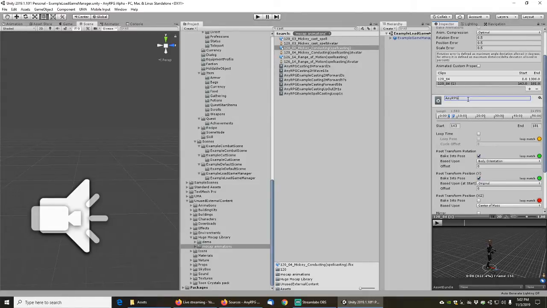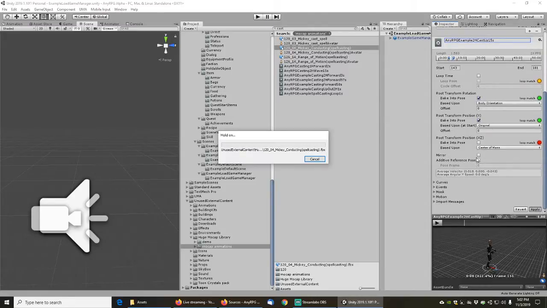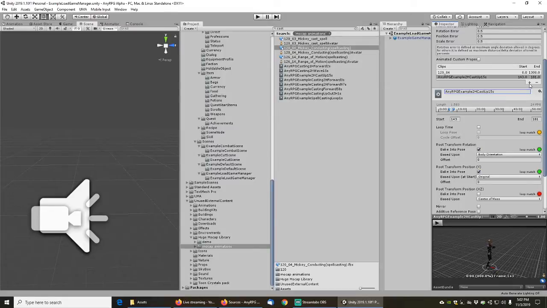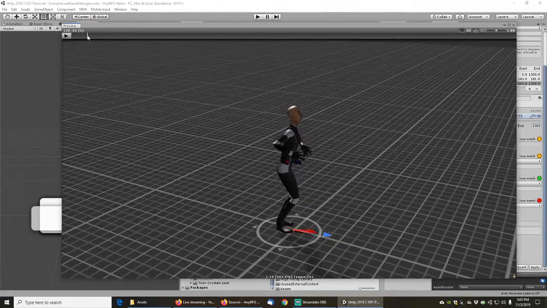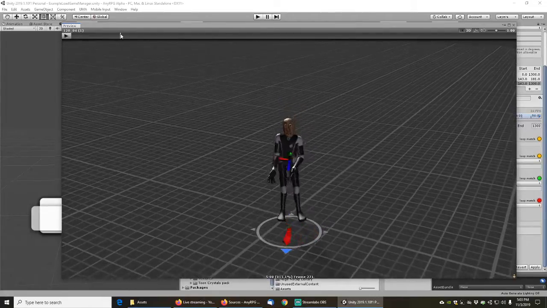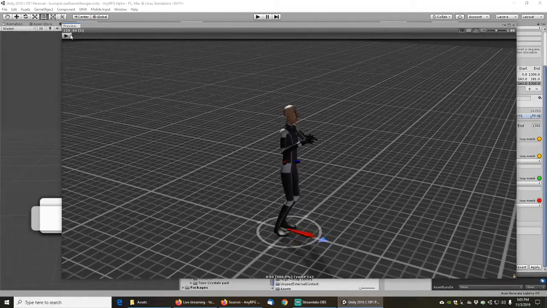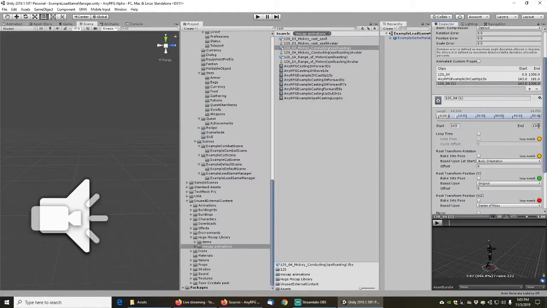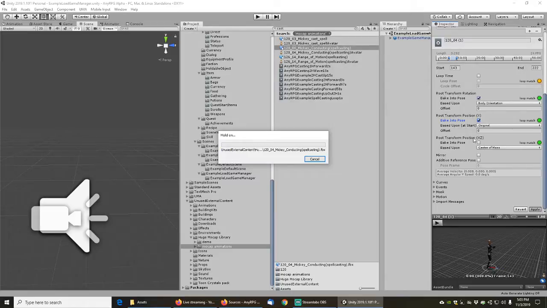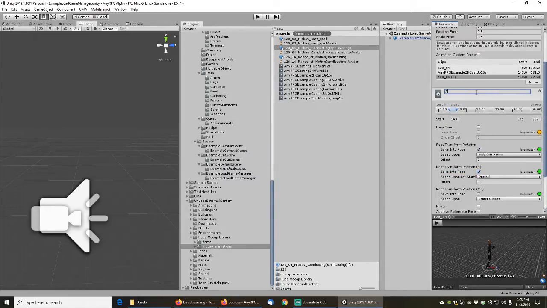So we're going to call that AnyRPG example 2H cast up 1.5s. And then let's make a new one. We'll start this other one at 143 again because I just want to look through the full range of casting motions here. Boom, boom. We can actually do a 2 cast up by that. So 1, 2, perfect. Over to 222. So we'll end this one at frame 222, and this is a 3.2 second upward cast. So AnyRPG example 2H cast up 3.2 seconds.